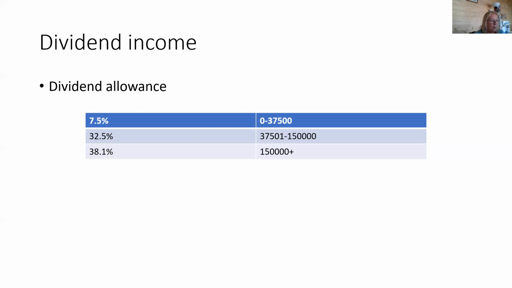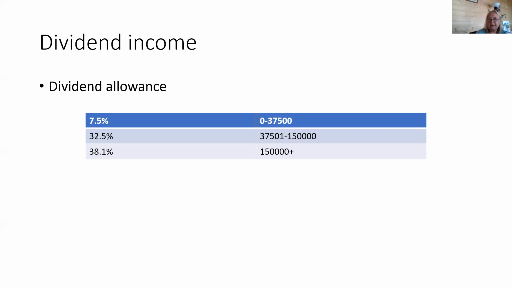The thing that's a little bit more complicated is that you have different rates for that. So a 7.5% rate between 0 and 37,500, 32.5% between 37,500 and 150,000, and 38.1%. Why it's 38.1%, I do not know. Why we have to have decimal places in it, I'm not the Chancellor, I didn't set it. That's the rules, okay? I think it's quite likely that if they ask you to work it out you would be given the dividend rates, because it's probably something that a newly qualified person would look up, but those are the rates anyway.